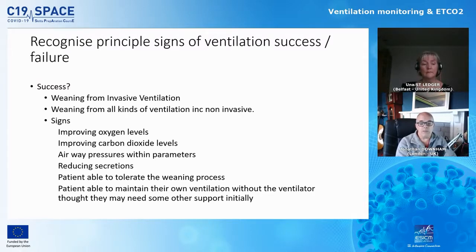The final thing is that we need to be assured that the patient can maintain their own ventilation without the ventilator. They may need some other support initially, but we do need to be sure that once that tube comes out, the patient is going to be able to breathe for themselves. So hopefully they're not breathing too quickly. They can talk, they can communicate with us, they understand what we're saying, they can obey commands, and they've got a good cough. Then that's probably the time, if the oxygen levels are low enough, that we can think about extubating them and moving them on a step.